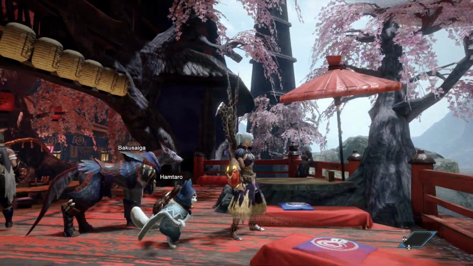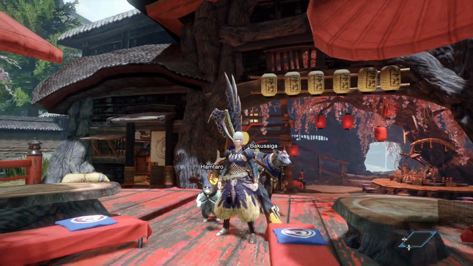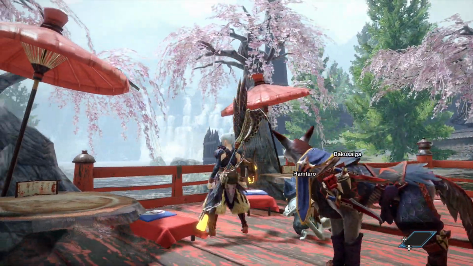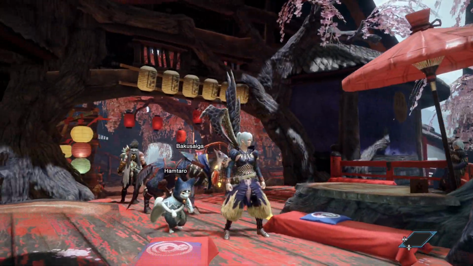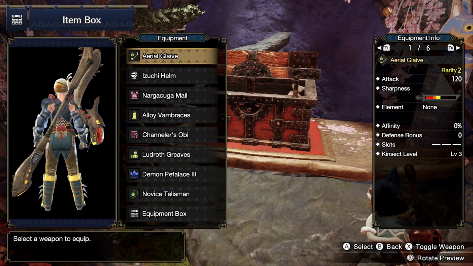If you are new to the Insect Glaive or to Monster Hunter Rise in general, I will go through some of the low and mid-rank builds that I used just to get to the end of the story and reach endgame gear. I'll also mention an alternative at the end of this video, so if you want to skip right to the endgame gear, check out the timestamps below. Alright, jumping on in, let's start with low rank.